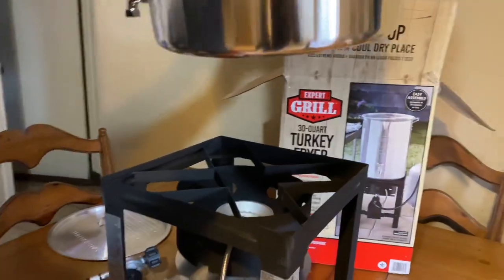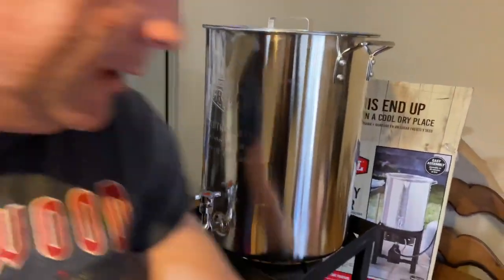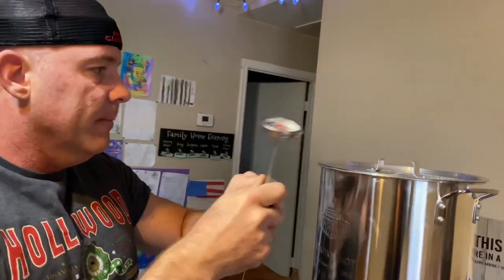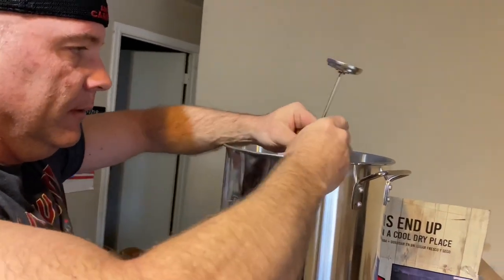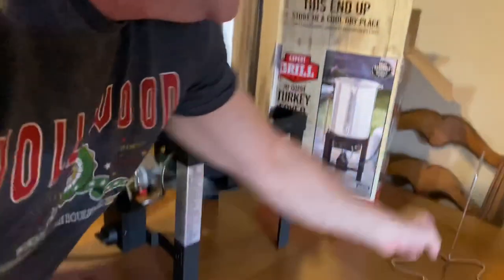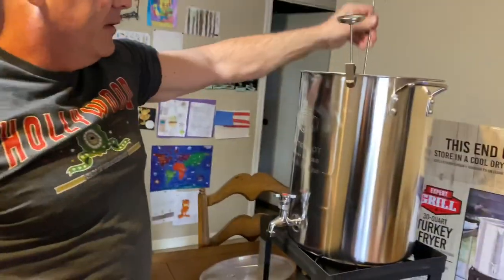Expert Grill 30-quart turkey fryer. Now we got it looking just like the picture. We got our thermometer here. I believe it is adjustable. So we pop that right in there. Test the oil, then we got our pop the turkey in deal. And just dump it in right like that.